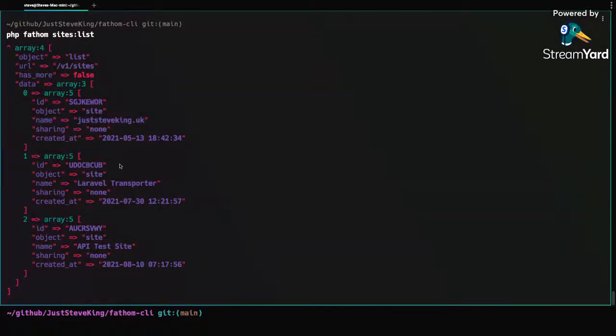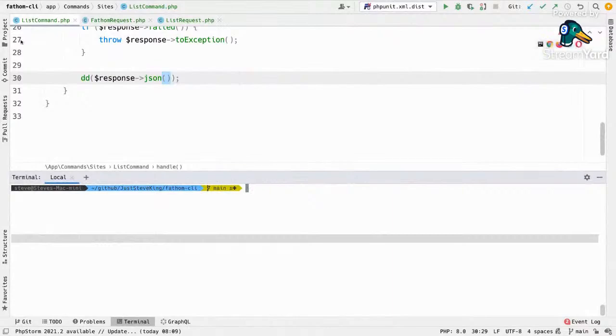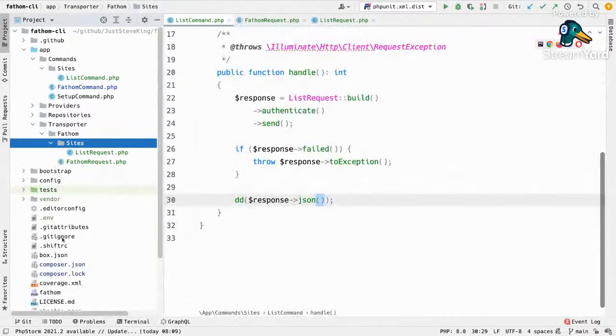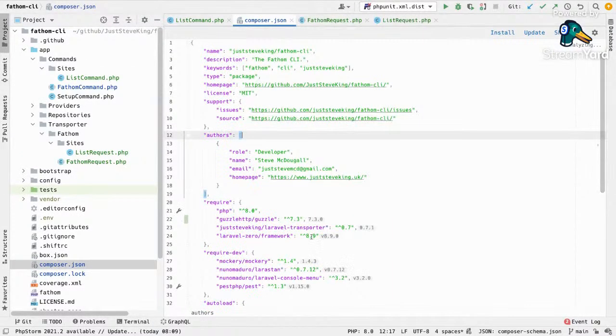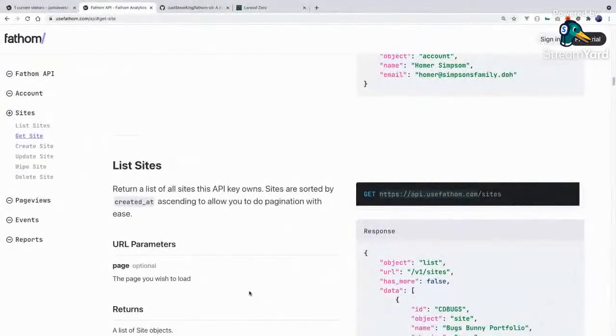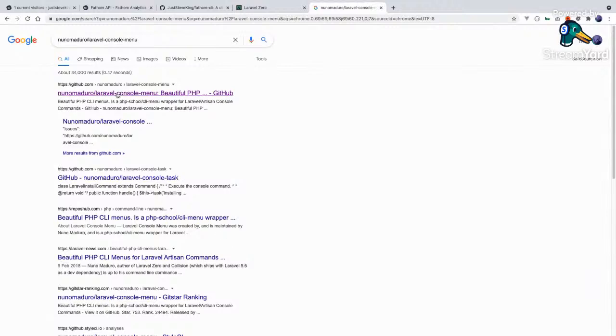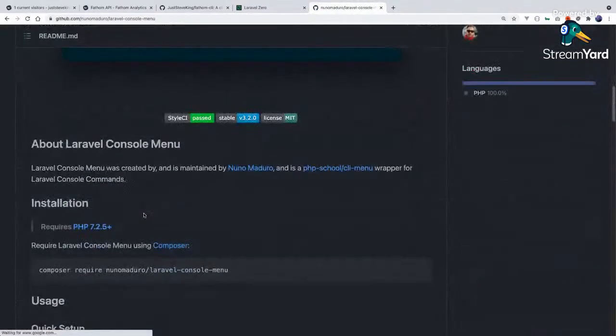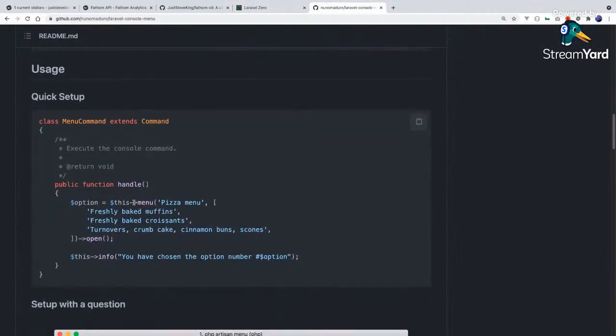But what I want to do, I want to look at the output for this. So if I open up my composer.json, I've actually said that I want to use this Laravel console menu because it sounded pretty cool. Let's have a look at how I use this. Usage handle, this menu, sites menu open.